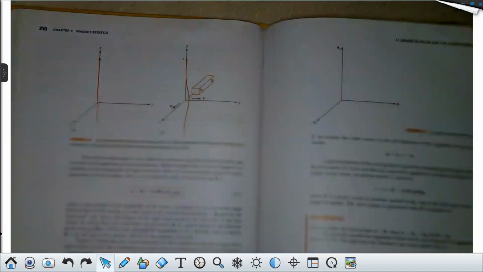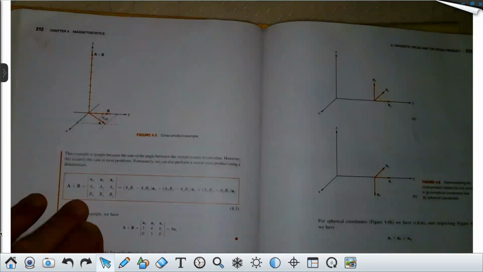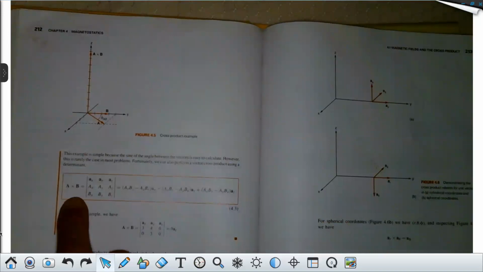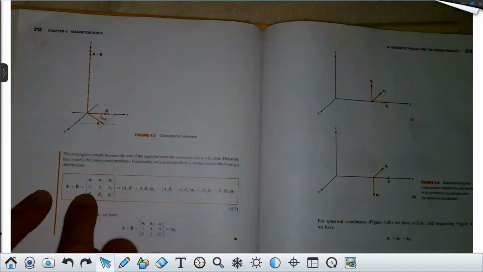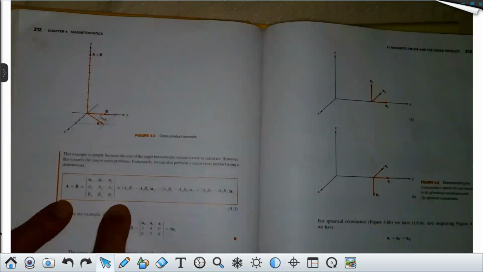All right, so now, after that little discussion about cross products, if you have two vectors, you can also do this. Do you remember seeing this in math, where if you take A cross B, you write the unit vectors ax, ay, and az there, then the components of the first vector, the components of the second vector, and do the determinant of that? Do you remember doing that in your linear algebra courses? You can do it that way too. And these are for arbitrary vectors.